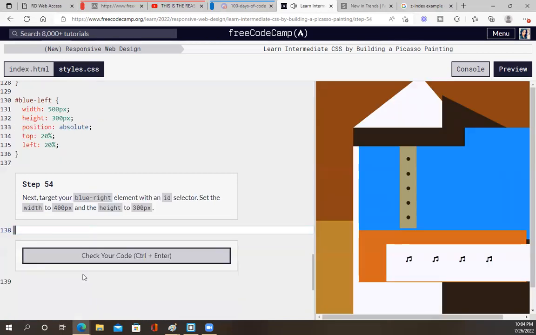Alrighty. Next, target your blue right element with an ID selector. Let's go.